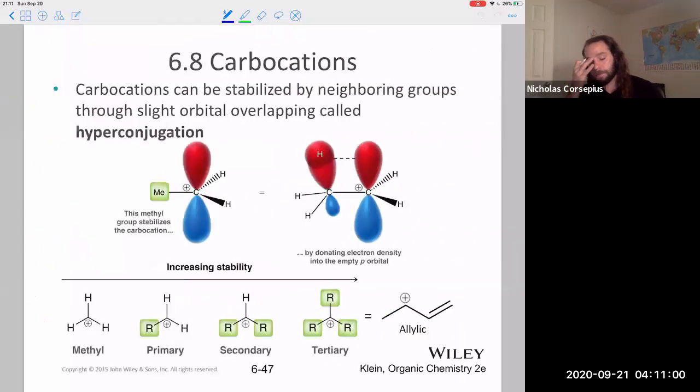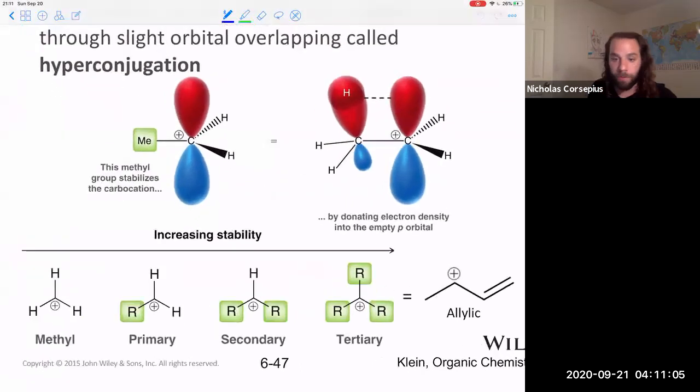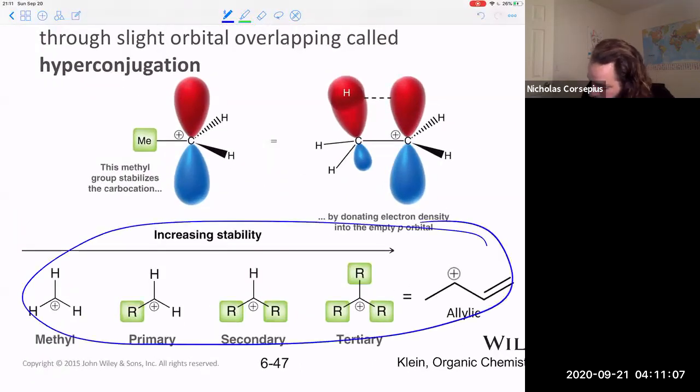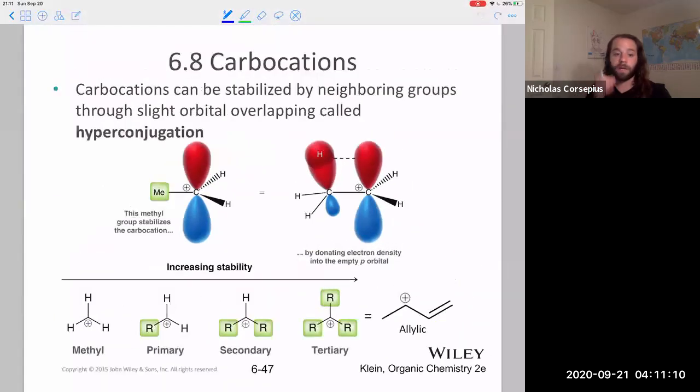So let's talk about properties of carbocations. We sort of mentioned before, if we focus on this scale at the bottom here, not all carbocations are created equally. Methyl carbocations are relatively unstable, as well as primary carbocations. But secondary and especially tertiary carbocations are stable. And an allylic carbocation, right? Remember, this is the allylic position relative to this double bond. Allylic carbocations are also very stable. They're about equally as stable as a tertiary carbocation.